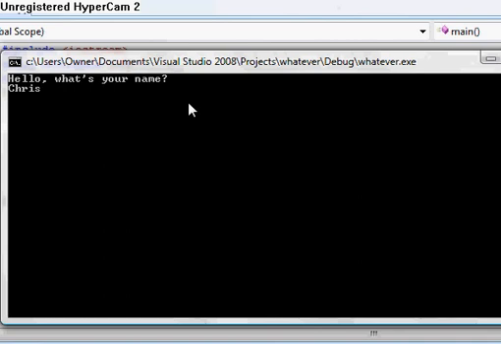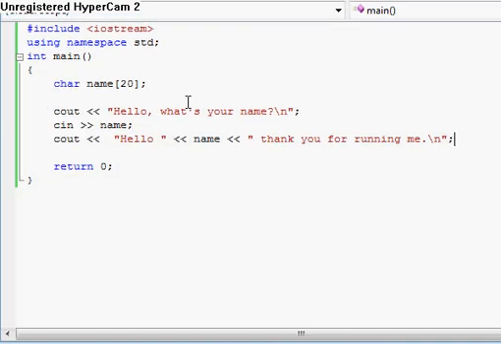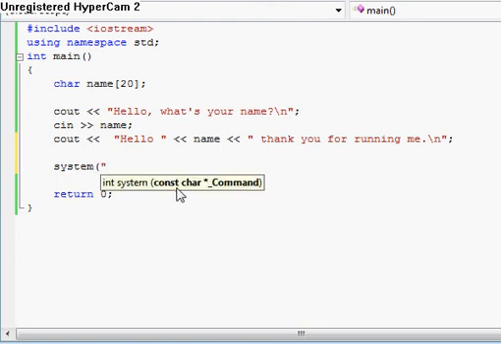My name's Chris, so I'm going to put in Chris, hit enter, and then it just disappears. Well, that's not very useful, because what are you going to do? You can't see it. It's too fast, because return 0 says end the program. So you need to stop it, or pause it, really. So the way you do that in C++ is you write system, parentheses, open quote, pause, quotation, and parentheses, semicolon, and that's it. So you're pausing the program until the person hits a key, and you're good.